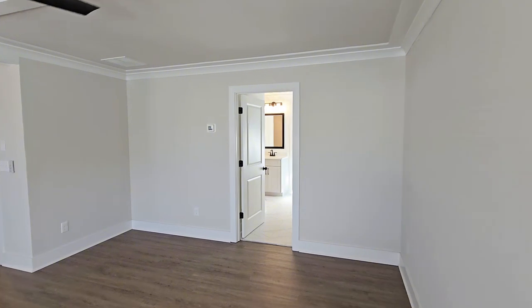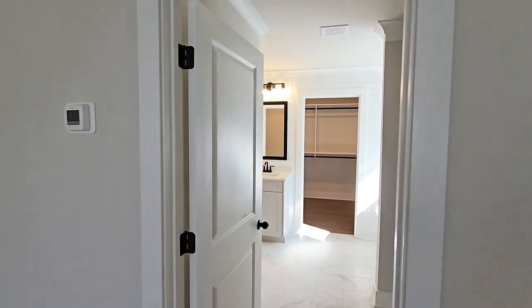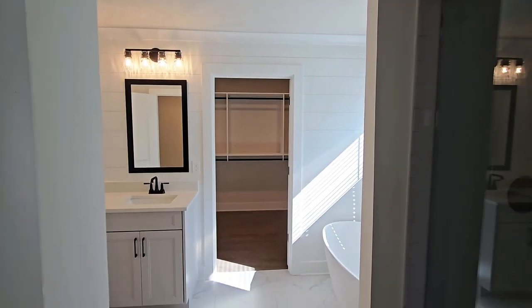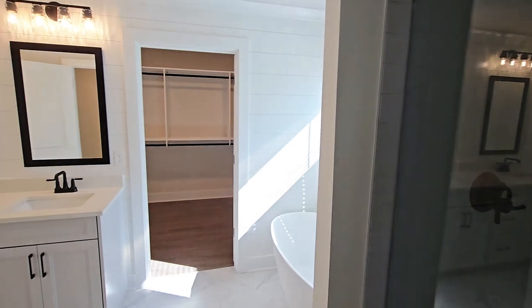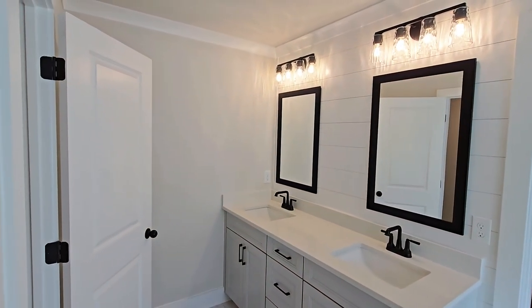Many of my clients tell me this process is a game changer. They've toured homes with other agents for months, feeling frustrated and unsure why nothing feels right. But once they start rating homes, everything clicks. They can pinpoint exactly what works and what doesn't, eliminating confusion and saving tons of time in the process.